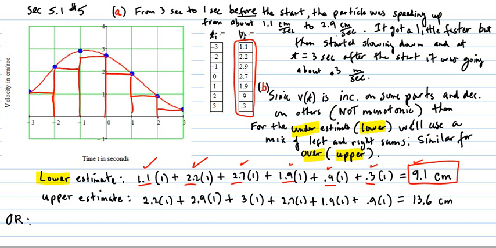Next, I will show you a more gross estimate way to do it. Okay, then the upper estimate. For upper, I'm going to use the upper rectangles. Okay, for the upper estimate, we're going to clear off this picture here, and we're realizing we're going to just take the largest estimates. So on the first interval, we're going to have to do the 2.2, which is over here. And then on the second interval, we're going to do the 2.9, which is up here.